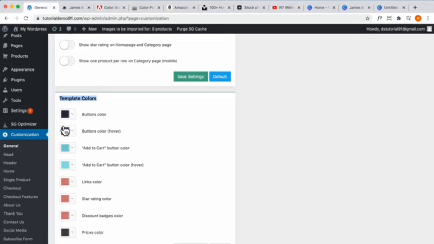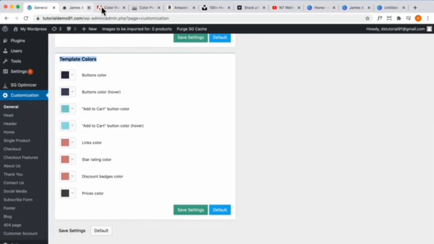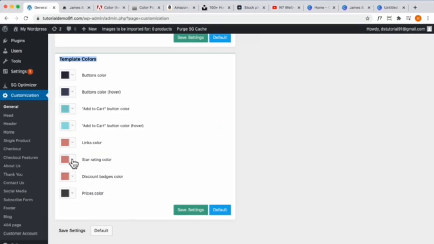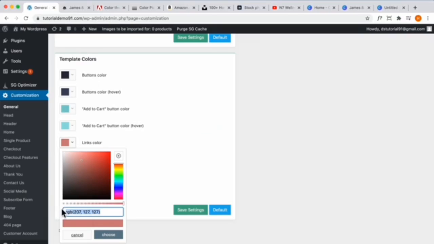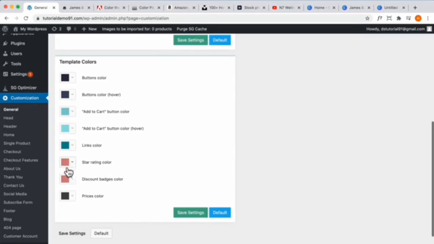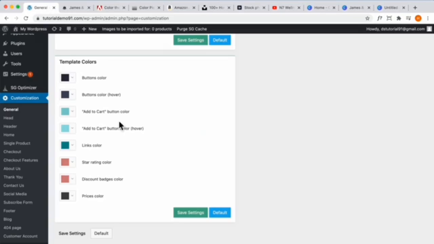So let's go back over here. Then let's say if you want to change like the button colors and things like that, we can change it, right? So we can just come back over here, and let's say I want to change maybe the link color to something like this over here, right? Go over here, and let's say we just click on here, paste in the color, and click on choose. The star rating, I might keep that there. Link color, I might change it to discount badge color. I might keep that as red actually, or I might go back over here and change it to something like this. All right, so it's completely up to you how you do it, but then this just ensures your website is consistent. Okay, so if we just save the settings, that's done.